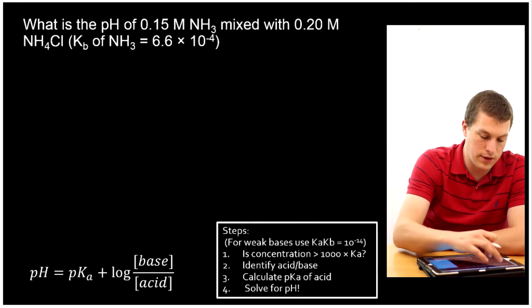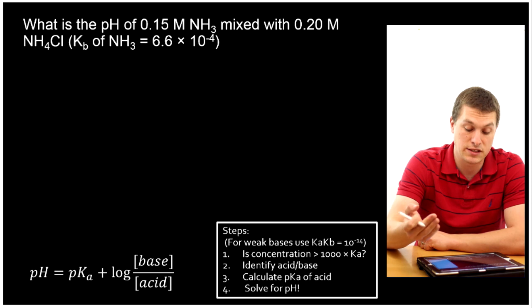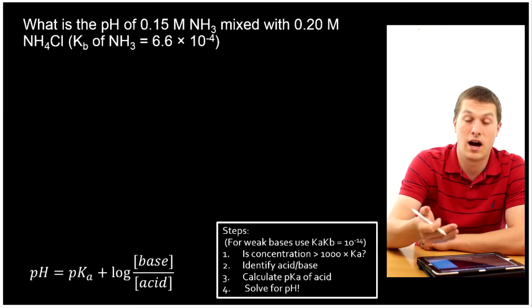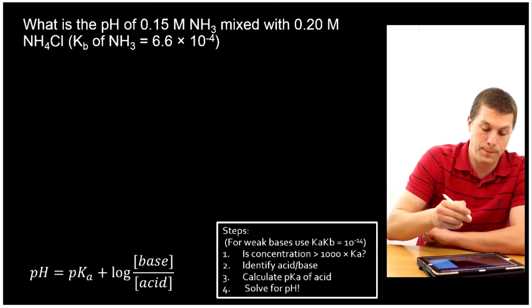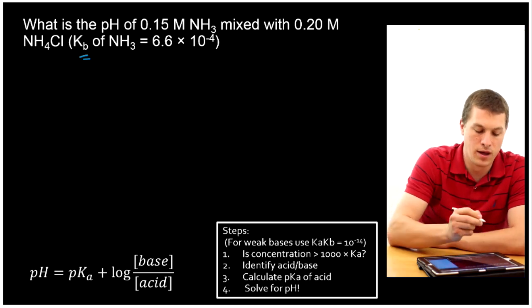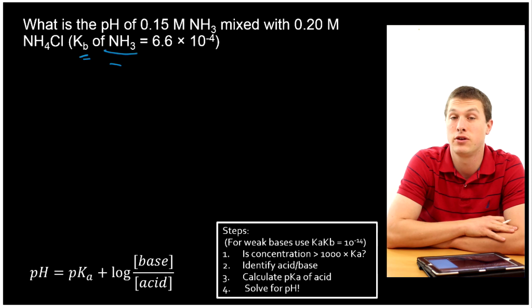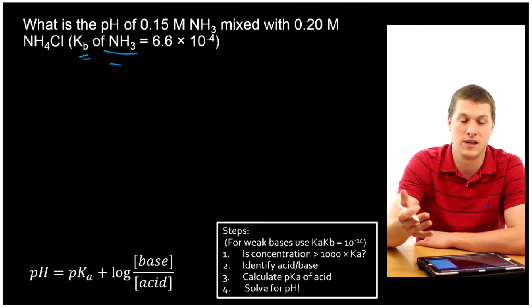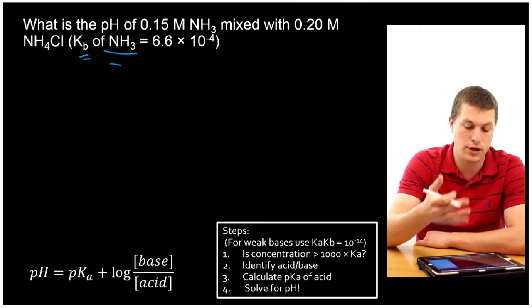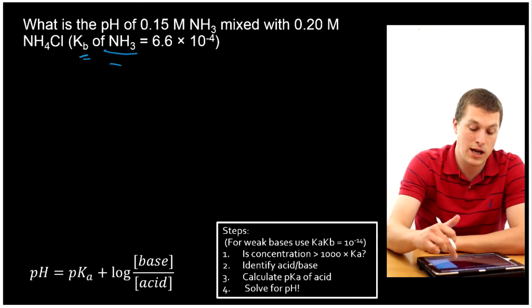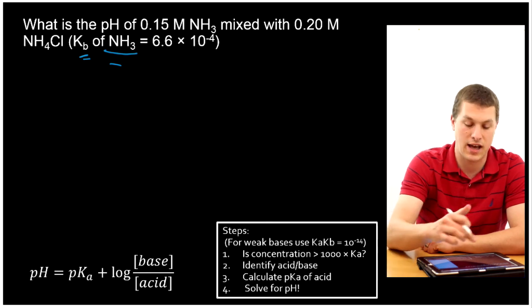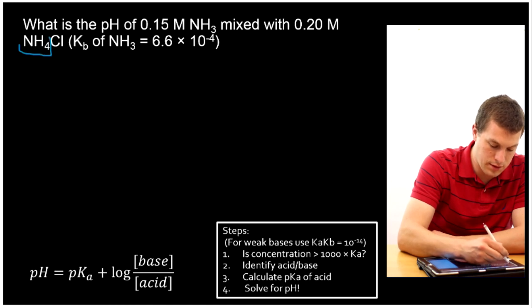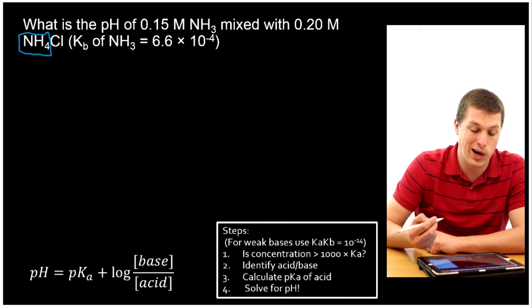Let's do another example. Here we're given a solution of NH3, that's ammonia, mixed with NH4Cl. Now this might look a little different to you, because you don't see one that's an obvious acid. You actually have here a base. One hint is that this says Kb. Another hint is that NH3 is in fact a weak base. NH3 turns out to be a really common example of a weak base. So you have here a weak base with its conjugate acid as a buffer. The conjugate acid of NH3 is NH4+. That's what you're going to get out of your NH4Cl. This NH4 ion is the conjugate acid.